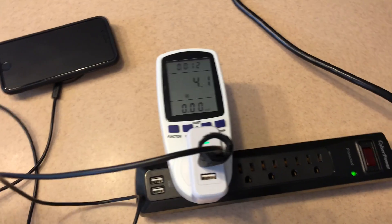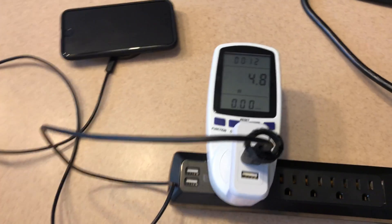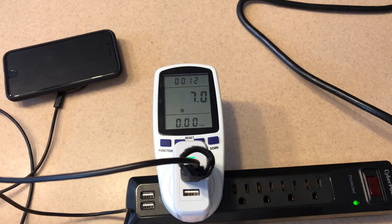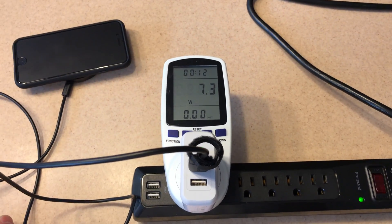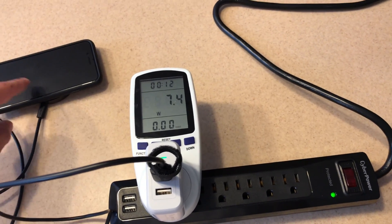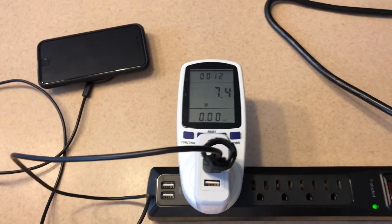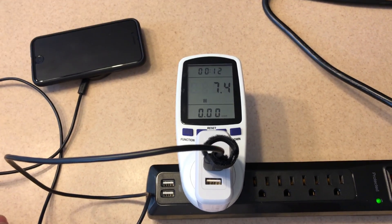The wireless charging creeps up and we're able to get pretty much the maximum out of that device. Unfortunately I don't have a higher wireless charging unit, but this is effectively the same as using a standard USB 1 amp circuit - in fact showing a little bit more, but I suspect we're losing more due to wireless efficiency losses. So that covers how the iPhone 8 and to some degree the iPad Pro work with all these different chargers. Hope you found the video informative.